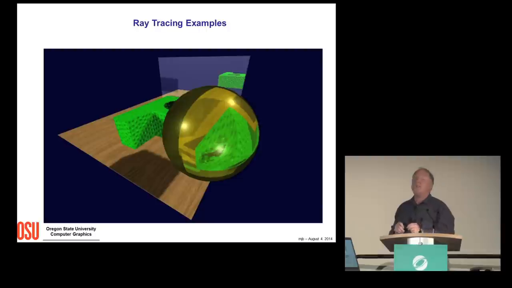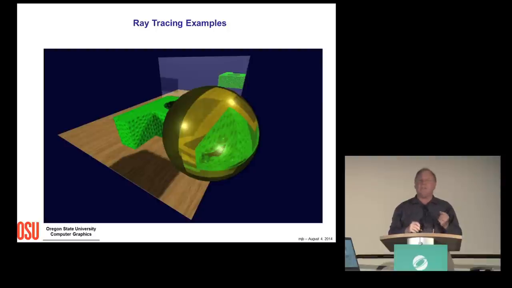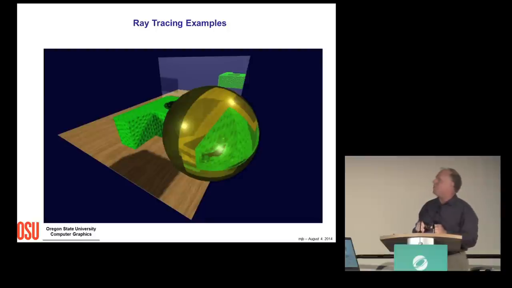And one of the hot areas in graphics now is using code on the graphics card to do very fast ray tracing. People refer to it as real-time ray tracing. Well, you know, anybody can do real-time ray tracing. You just use a very small amount of detail in your scene. So real-time means nothing. However, very fast ray tracing, now that means something a little more. You'll see that. So that's kind of neat.